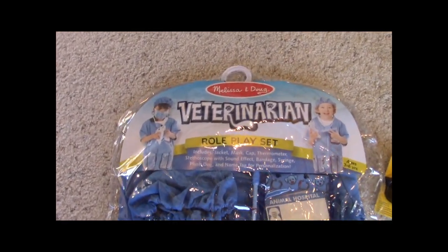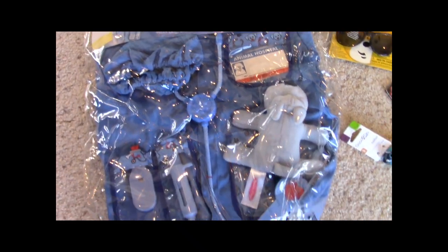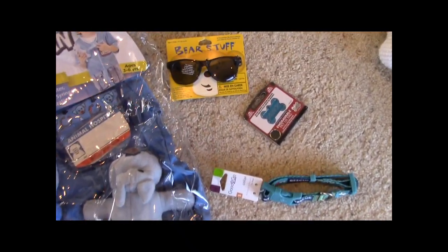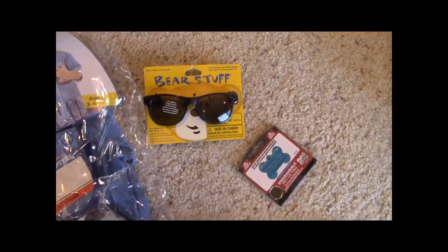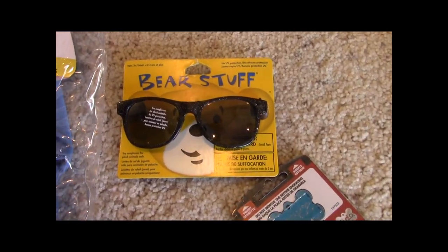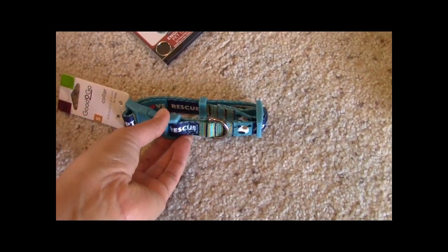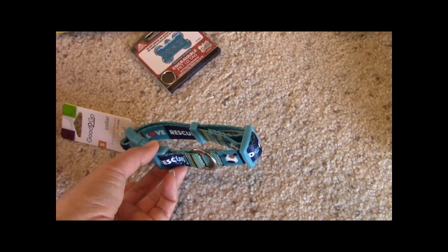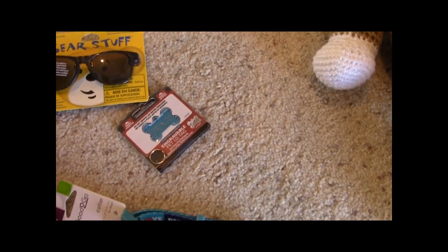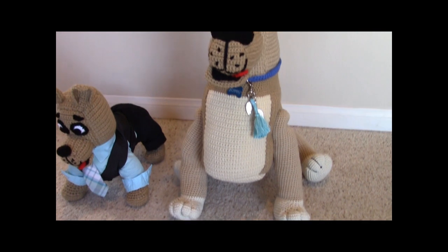So for this one, I'm going to be combining it with this Melissa and Doug veterinarian outfit and set, as well as some sunglasses from Build-A-Bear Workshop. I also have a small collar from Good to Go, Love Rescue, and also a name tag. His name will be Prince. You could also make the large dog.